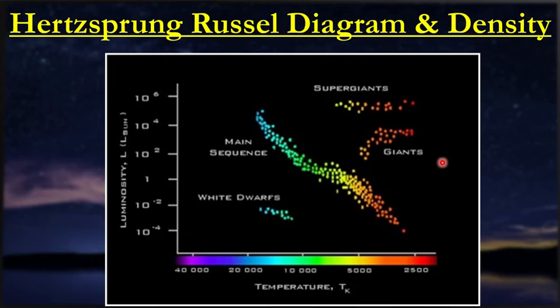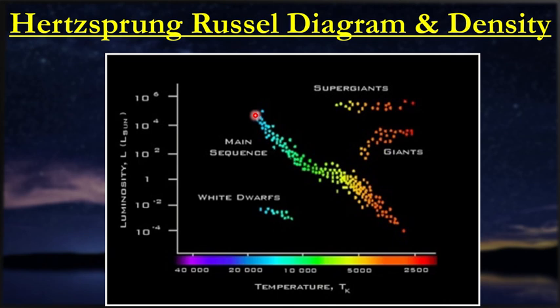Next we look at the density of the star, so how far expanded it is. We look at the Hertzsprung-Russell diagram, and we do visit this again a bit later on in this module. The Hertzsprung-Russell diagram tells you the temperature of the star and also the luminosity, so the brightness of the star. Our star is one of the main sequence stars, so it's kind of here. The supergiants are incredibly huge. They cover this area of the chart here.